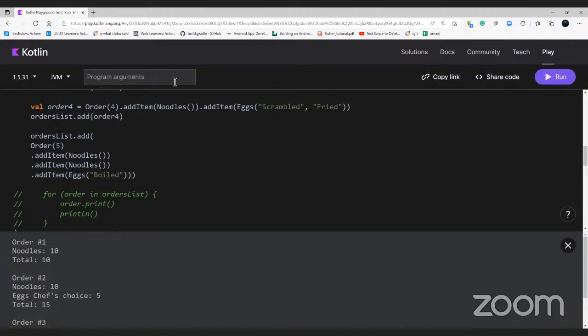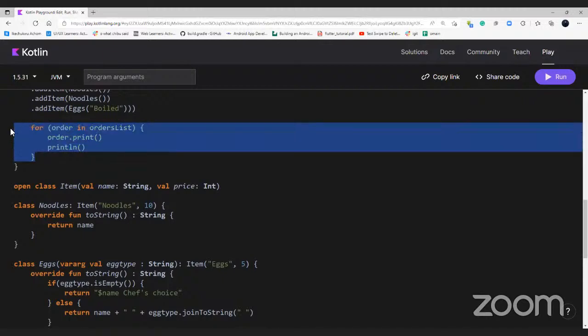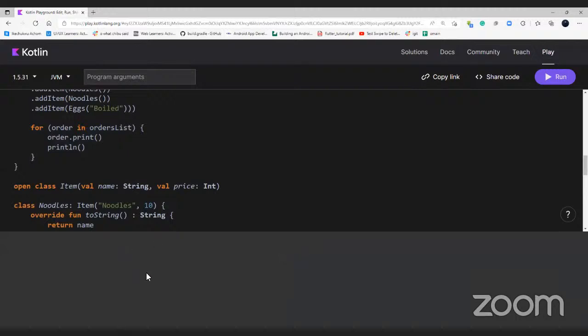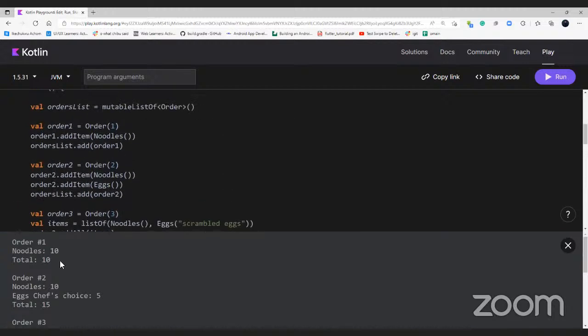Okay, so let's run this and see what we have. We are fine, no errors, so I can take this out so that we can print. We have our order 1, which is how we did it before, still working. We have an order 2, we have the order 3.